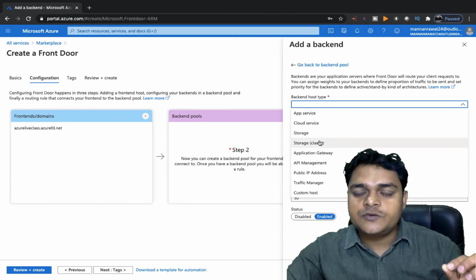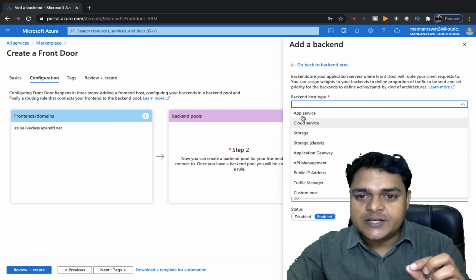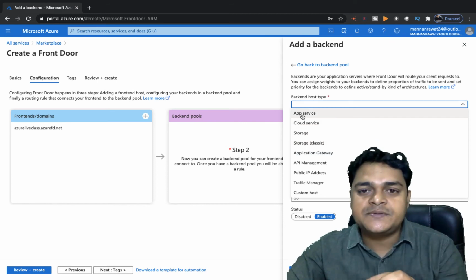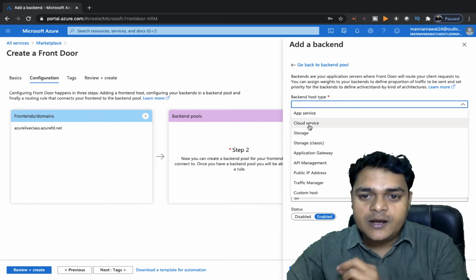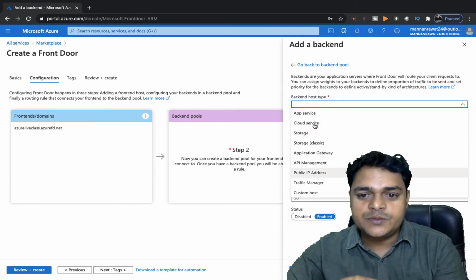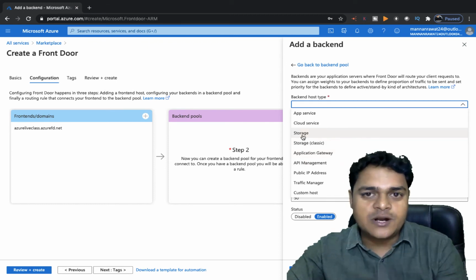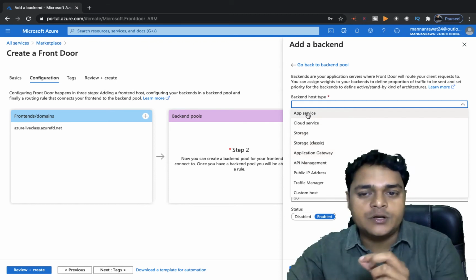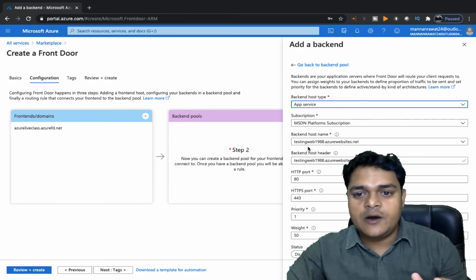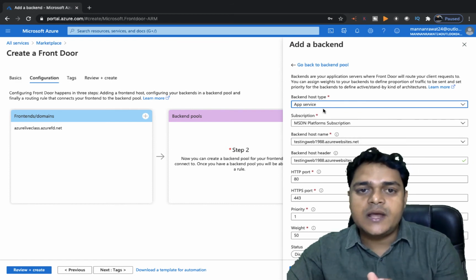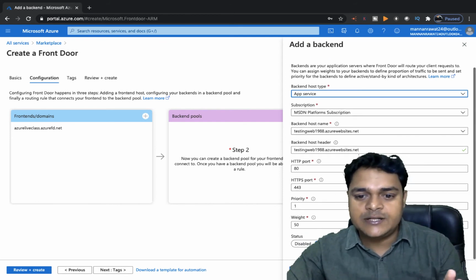Select your resources. We created our WordPress by using the Azure App Service. So you need to proceed with app service. If you create your virtual machine, you can proceed with the cloud services. You can proceed with public IP address, application gateway, storage account, or storage account classic as well. So as per your activity that you did, you can select here. Now I'm going to proceed with this one application. It automatically picked up from your WordPress. No need to do anything here. Just click add.